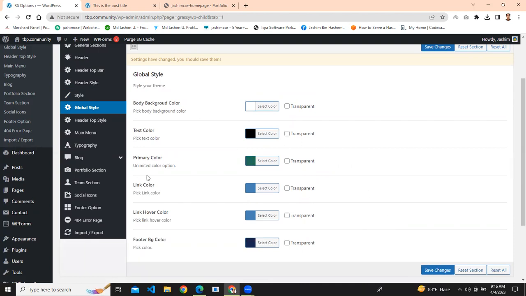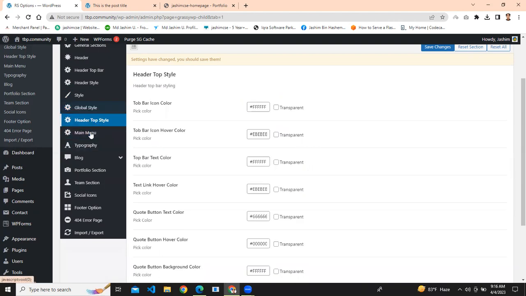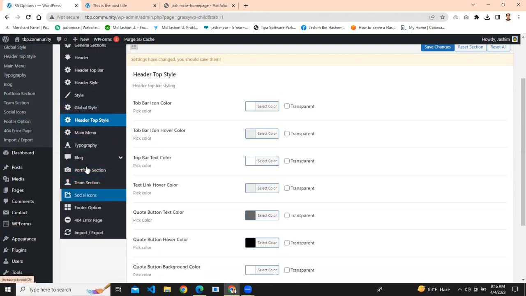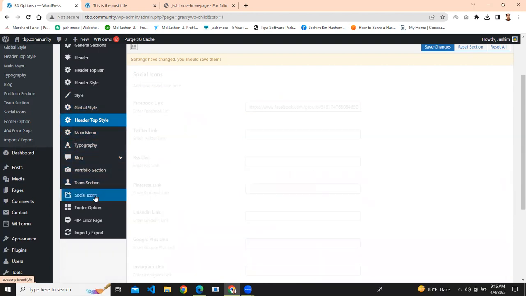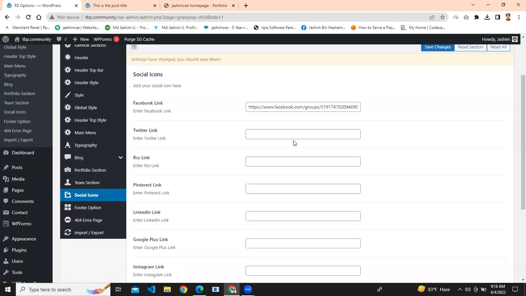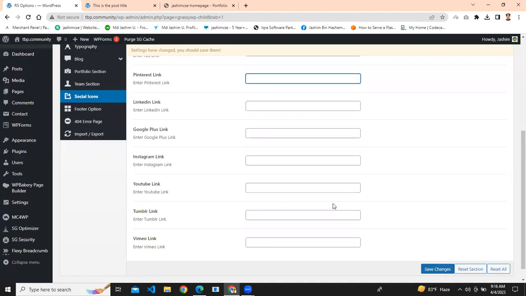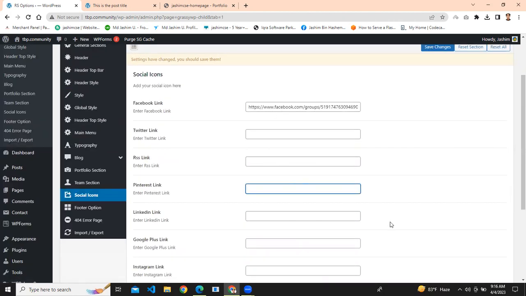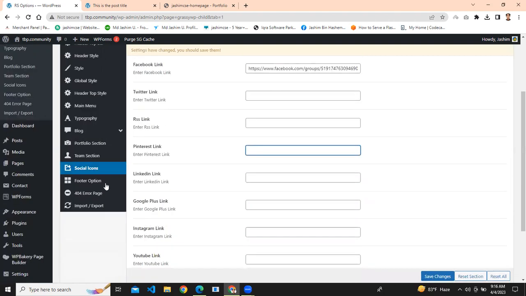It will change there. Then if you want the block section, here is the social icon. You can use the social link. When you make your other social link, then you can use this link and save. Just paste the link, then save this. Then it will show.